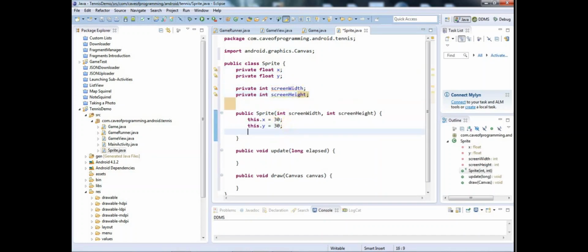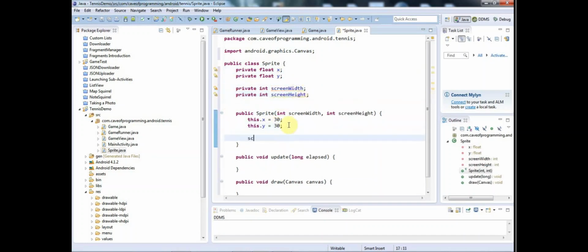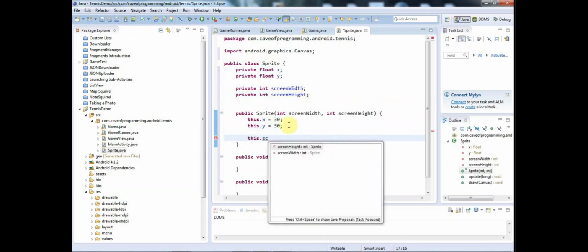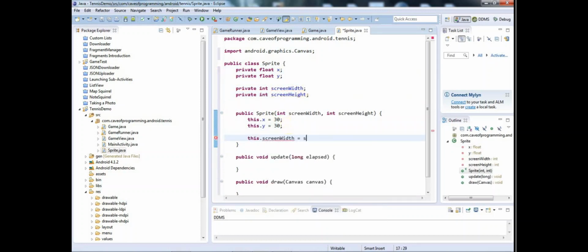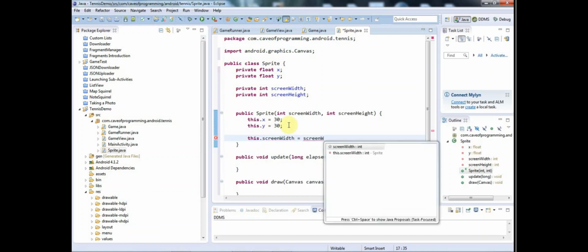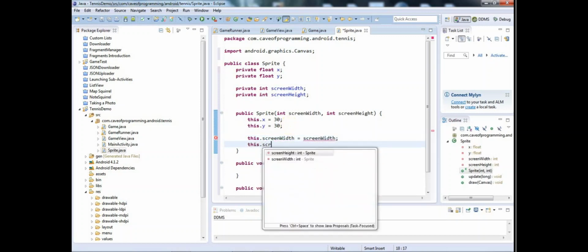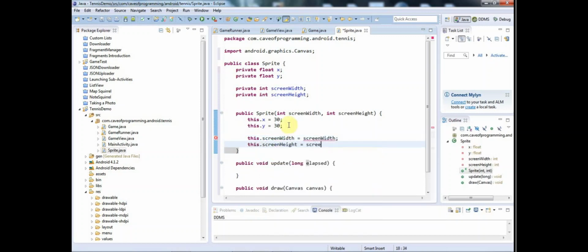And then down here let's say this.screenWidth equals screenWidth, and this.screenHeight equals screenHeight.